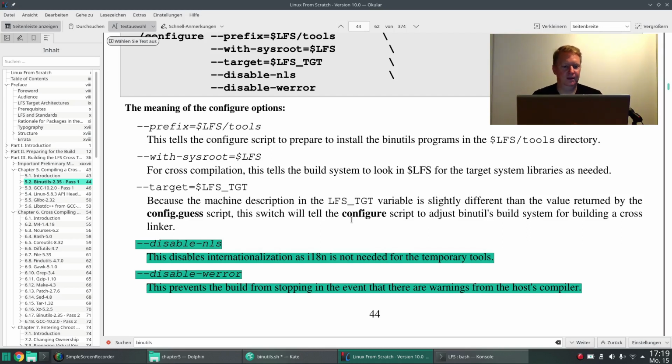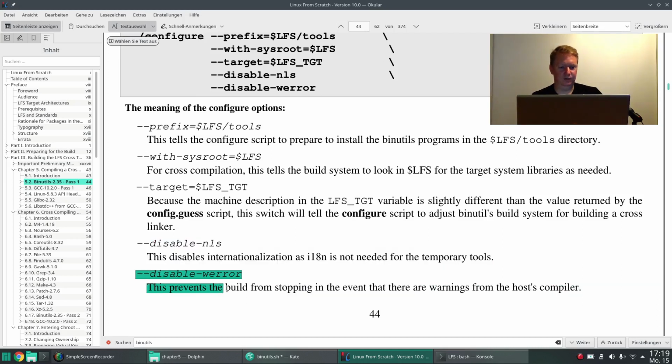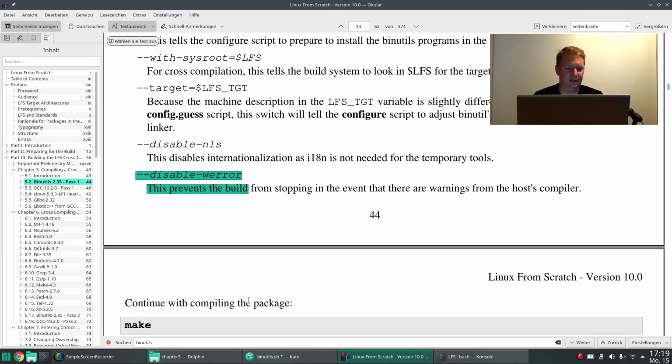But people use different versions of these programs, and the developers of binutils, for example, might not have optimized it for our version of GCC or whatever, so you might get some problems, and that's why it makes sense to disable Werror in many cases here.